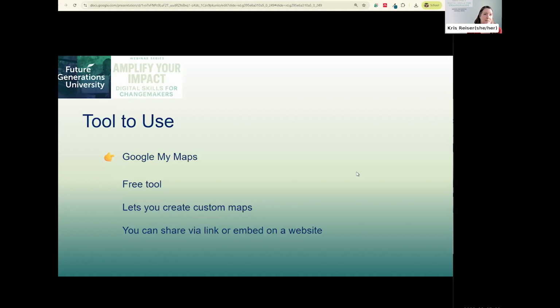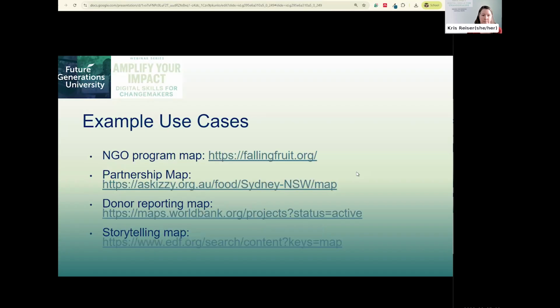You can create custom maps, you can share them, you can keep them private. There are different ways that you can interact with them. You can create it to be something that you contribute back and forth with other people, and so it can be helpful in that way. You can also share a link and you can embed it on a website so that it becomes something that lives on your website that you don't change directly on the website. You change it in the map and it's live automatically on your website. So that's something that's very helpful as well.